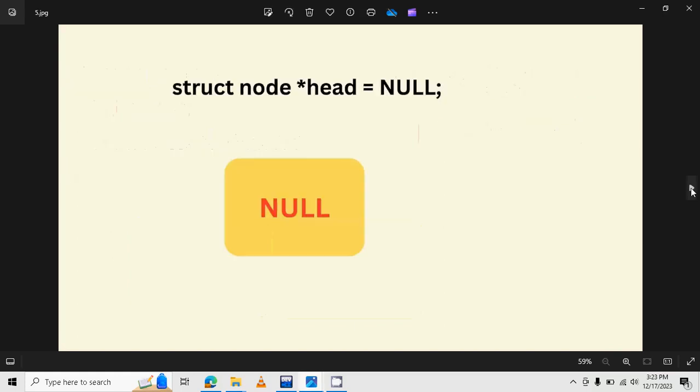Then I am going to initialize my head node as null. That means there is no data. If there is no data in my linked list, it is null. For example, you are listening to songs in a music application, and you want to hear songs from different films. You need to add the songs to your own playlist.